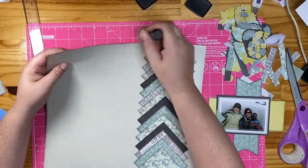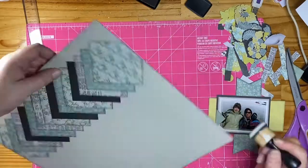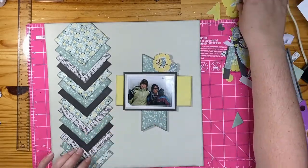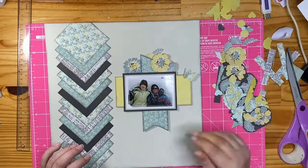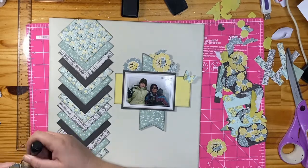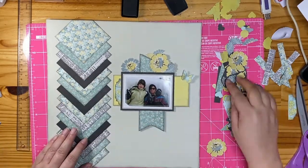And I thought about overlapping it onto the squares, but it just doesn't have the same impact. I'm not quite happy with it there. So I do place it pretty much exactly where she has it in the original layout. So I followed that layout pretty darn close. She has two bordering pieces that span the whole background page on the top and the bottom. I do not include that. I also have two extra pieces of pattern paper behind my photo. So aside from that, I follow the sketch pretty close.